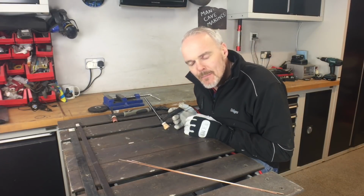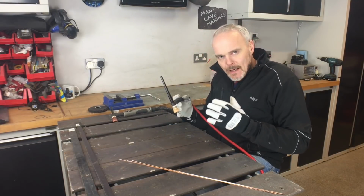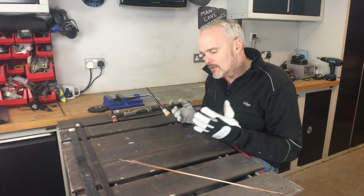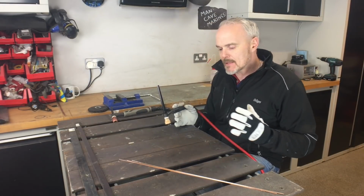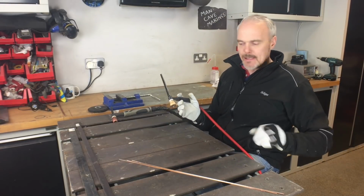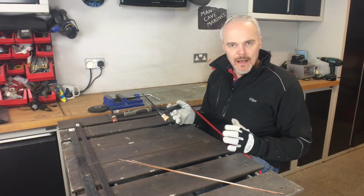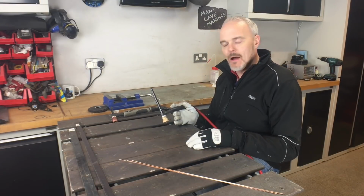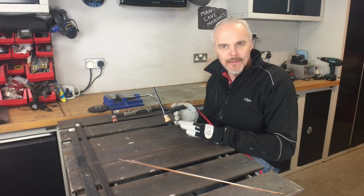You can do everything with it. Lighter gauge material for me, so really, really good. Super light, weld with it all day, no problem at all. Don't get a sore hand, all that kind of good stuff. Plus the modulation I get out of the foot pedal means that it's a dial in and forget about it. I set mine at 120 amps and just modulate through the pedal. So if I need more amperage, just flat stick it, the pedal, and if I need less amperage in the weld, just back that off a bit.